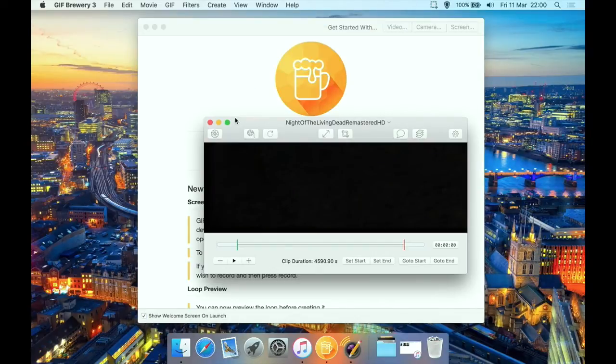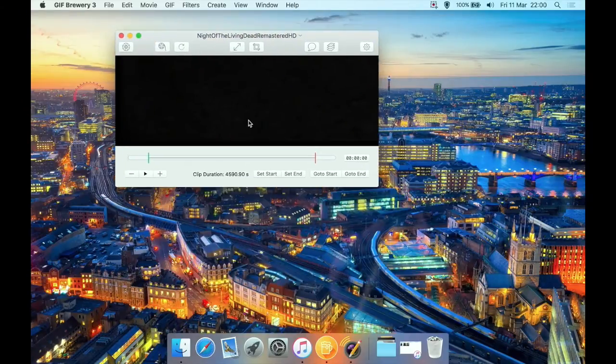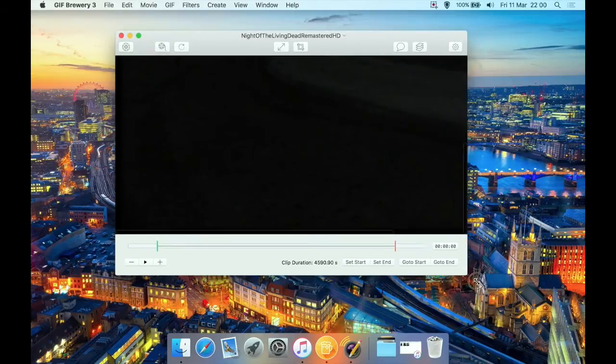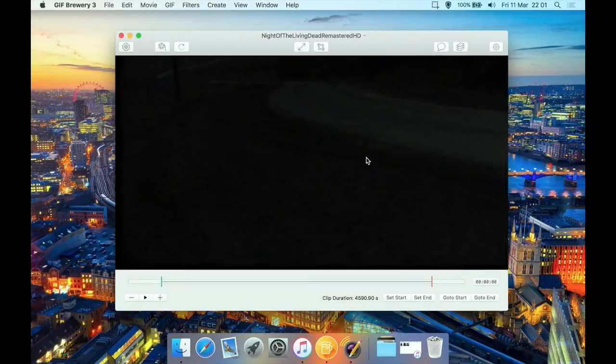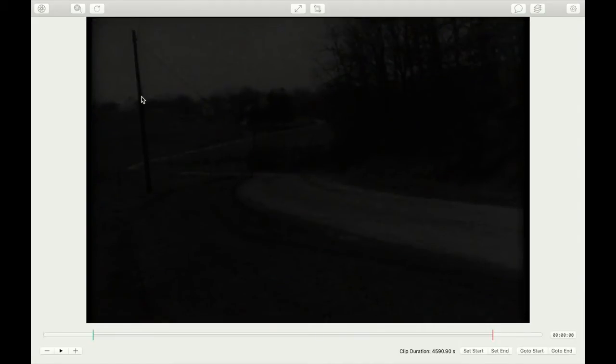Okay, it opens in a new window, so we can close the window in the background. As you can see, it's a small little window. We can expand it if we want. And as you see, it's a 13-inch monitor I'm on, using a resolution that's quite small. So this being a HD video, it actually is blown right up in this. Now, there's a couple things we can do there. We can go full screen. And there we go, we can see it full screen, although we may still possibly have to scroll if the resolution is really huge, like 1080p or whatever, and we're on a small resolution.